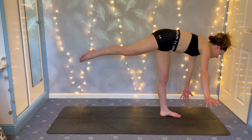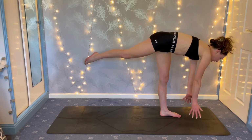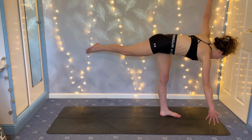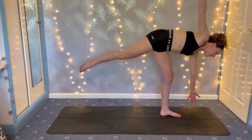Keep it moving. Drop right, lift left, drop left, open right. Let's do one more each way. To the left, left hand down, right arm up, drop it into your warrior two, maybe gracefully, maybe not.